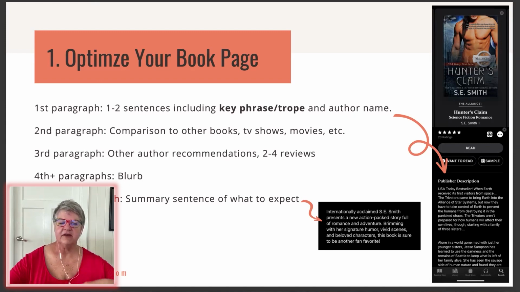Your second paragraph is then a comparison to other books, could be to TV shows or movies. What you're doing here is setting the scene for what your readers can expect. Imagine you're a new reader reading the book page and wondering, what kind of book is this? Is it a nice, cozy whodunit, or something along the lines of John Wick?